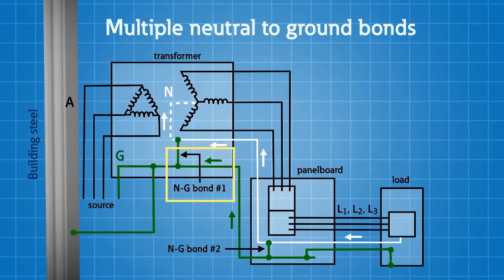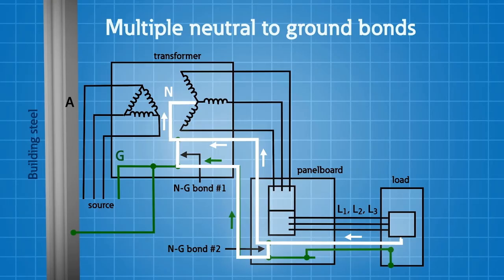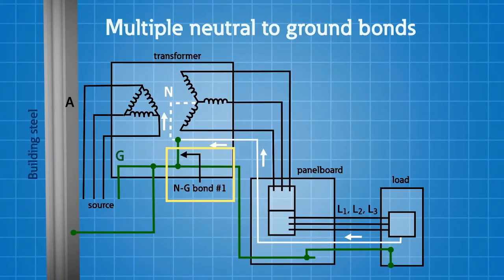Why do we only connect ground once? Well, if we incorrectly ground the neutral downstream of the first connection, here's the problem. Load current will return on both the neutral and the ground conductor, which is connected to all the metal parts in the system. For that reason, current will divide at the subsequent neutral to ground bond, and load current will flow in the ground. We absolutely don't want current to flow in the ground conductors unless there's a ground fault. Having a single neutral to ground connection ensures that this will be the case.